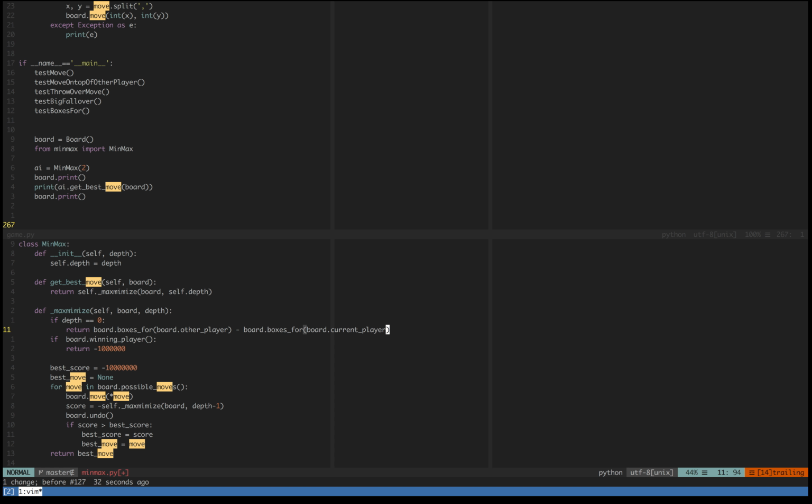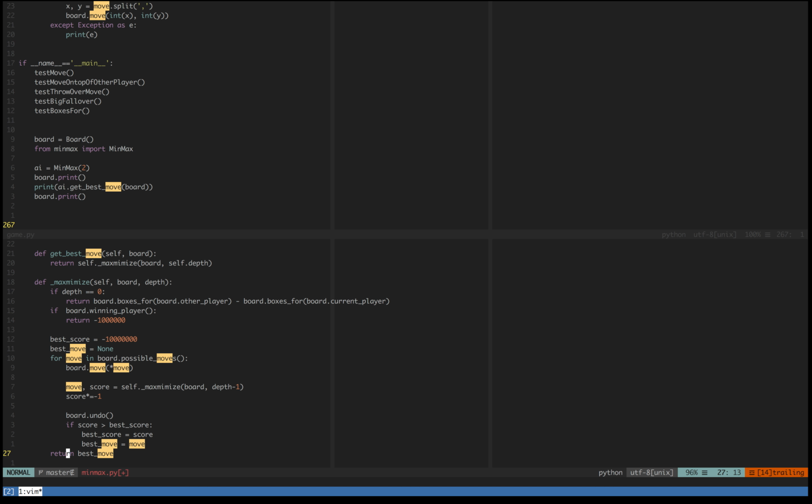Yeah, one second, let me think. So now an issue is that I'm actually returning mixed types from this function. Up here I return a number and a number, and here I return a move. Give me one second to figure out how we do this. We call maximize, and in case a move comes back, we will return a move and a score, and then just negate the score here.